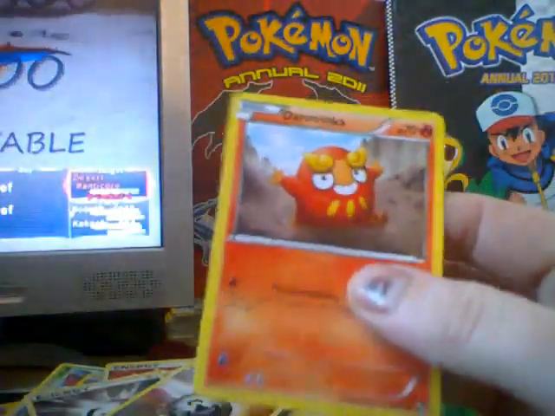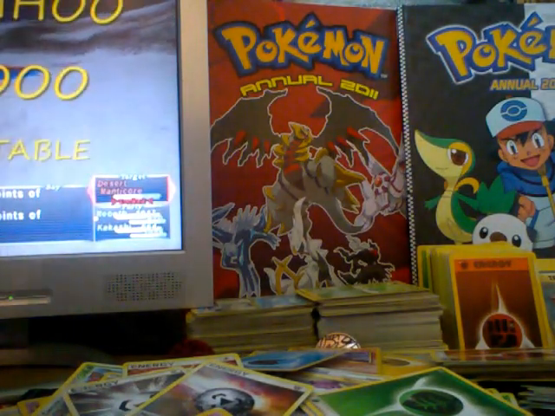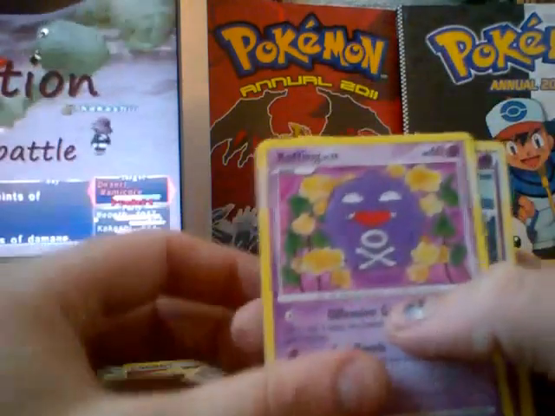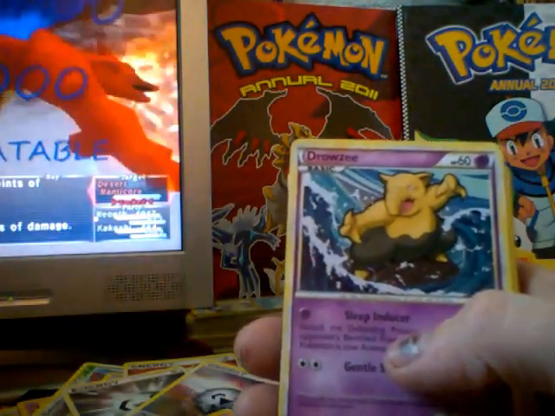And a Darumaka. Oh, I'm sick of knocking this. I'm sorry, guys. I do apologise. Just trying to set it up so I can see what I'm doing. We have a Coffin. Oh, God, these cards are falling everywhere.